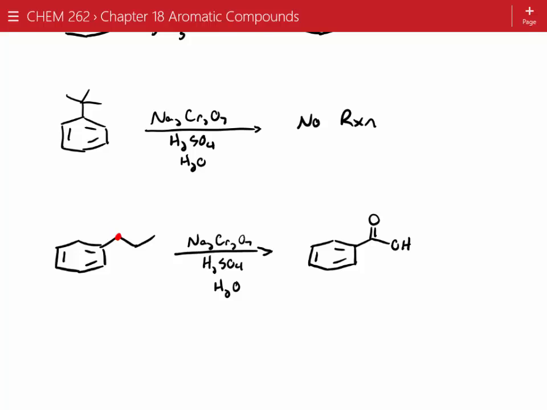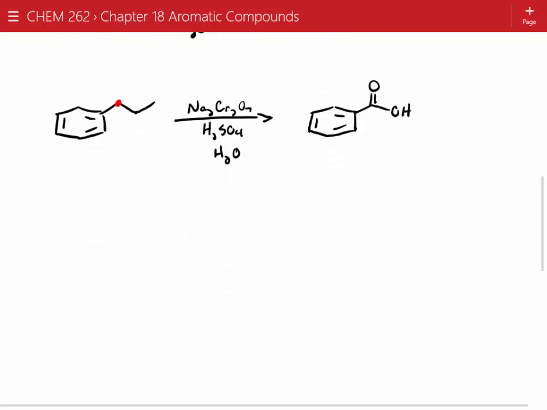So you're saying if there's some methyl hydrogen off the red dot, that would be tertiary position, right? Yeah. Yep, so if you had a methyl group here, you could also get to that same product because we don't have a quaternary carbon in that position. You can still oxidize that twice. There's still a hydrogen there. Anytime you have a hydrogen on a benzylic position, you can oxidize it to your benzoic acid. That's a good question. All right, the other reactions we've seen that are very, very similar is the free radical bromination.